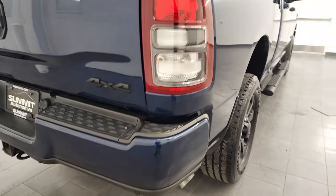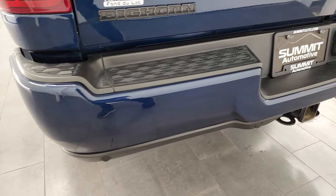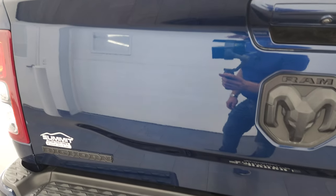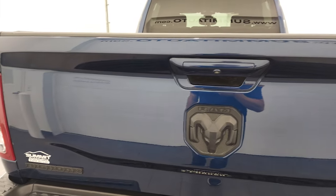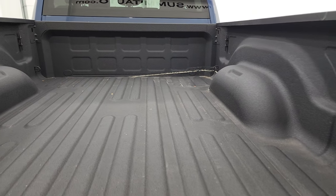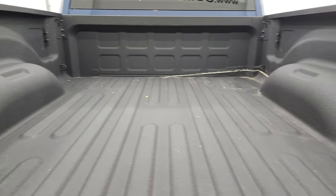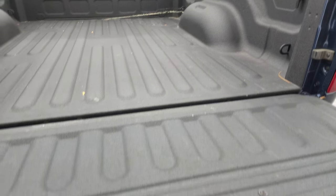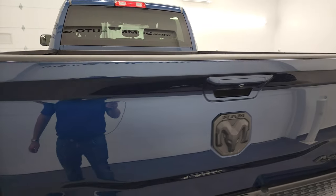Coming around to the back of the vehicle, the rear bumper is absolutely perfect. It has rear bumper parking sensors, a full towing package including a receiver hitch, 4-pin and 7-pin wiring. You get the blacked out Bighorn RAM and 4x4 logo, and the tailgate is in fantastic condition. There's a spray-in bed liner, LED bed lighting, side box tie-downs, and the bed is in fantastic condition. The spray-in bed liner goes onto the tailgate as well, and it shuts nice and solidly.